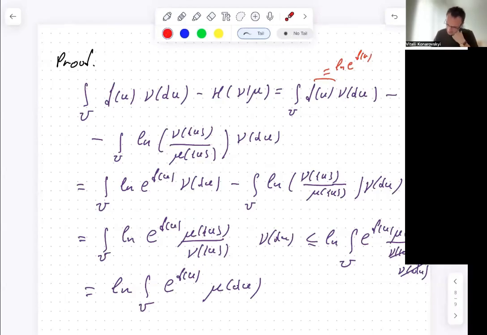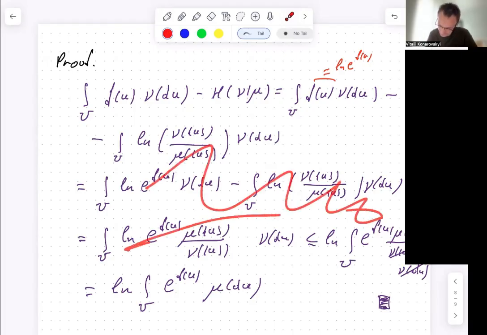And by the way, when you apply the Jensen inequality, since the function logarithm is a strictly concave function, you can get the equality if and only if this function is a constant function. Therefore, it is exactly the place where you have the assumption that this function is a constant if and only if you have the equality here. And actually, it is the end of the proof. And how exactly do these terms cancel out here? You mean here, right? Yeah.